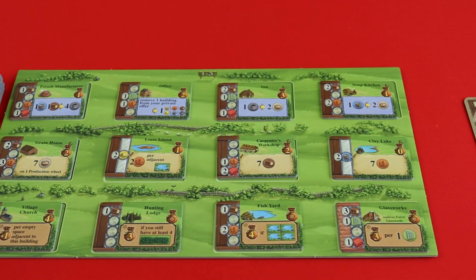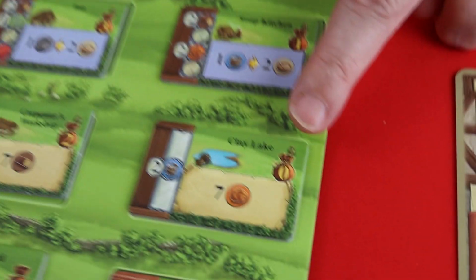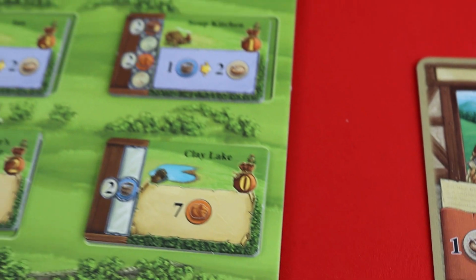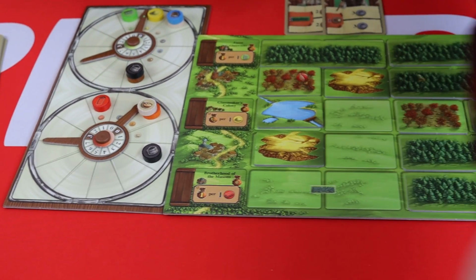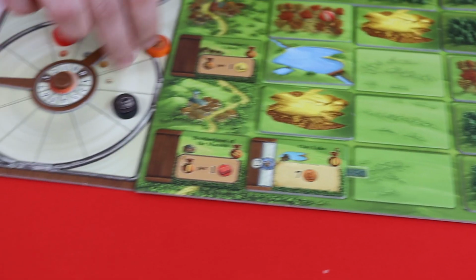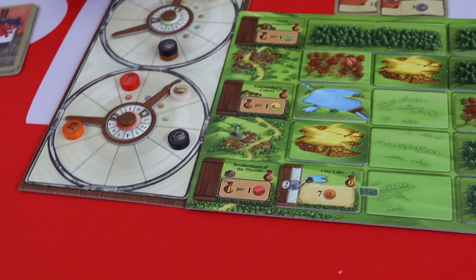So let's have a look. There's not a lot I can actually afford right now. I can, however, afford this clay lake. I think I've been calling it orange knobbly stuff. Orange knobbly stuff lake. That's what this is called now. So I'm going to pay 2 water on my wheel and I get 7 orange knobbly stuff. I'm going to pop that on my board. Where do I want it? I'm going to put it here for now and take 7. So I go from 0 to 7. No gaps, so the wheel stays where it is.